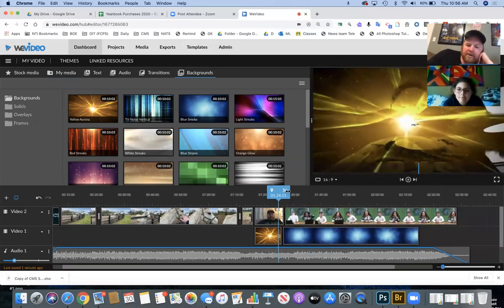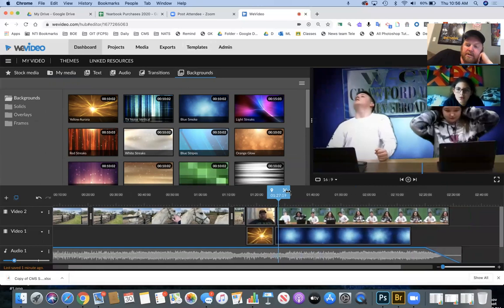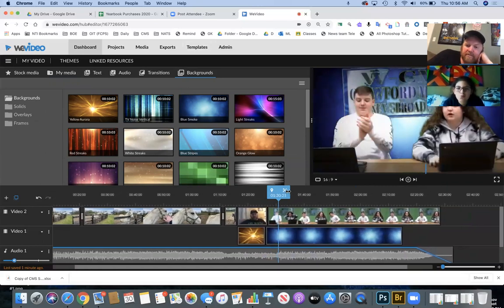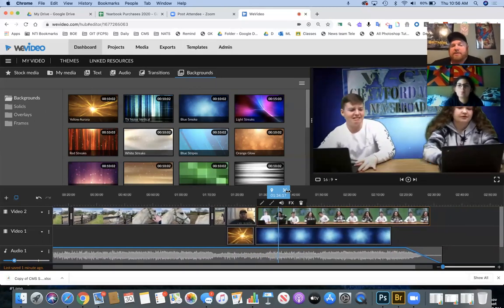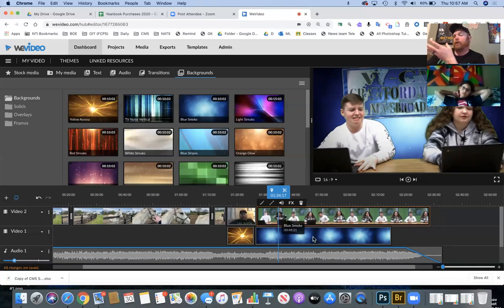So they're doing the news, Jacob and Hayden. It doesn't have to be green, it just has to be a different color. Behind me you see the Batman and other things; if you were recording against a regular wall, you wouldn't want to record with the background I'm using right now because of that picture on the wall. You want to record something with just a basic wall, and when you do that, you put the video on the top and any background on the bottom. You can even put a picture of the Braves behind it, whatever the case may be.